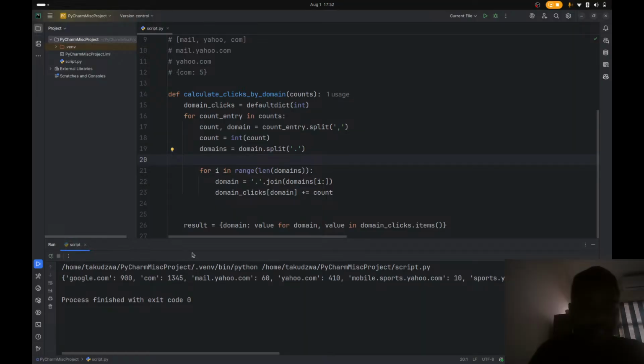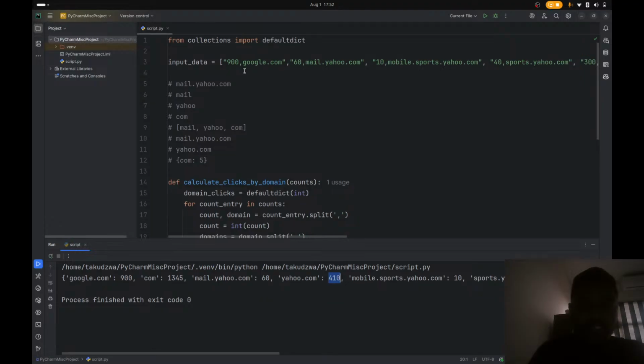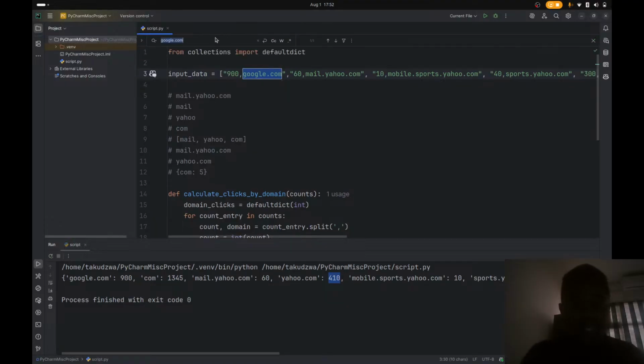So now we have google.com with 900, then we have com with 1345, then my.yahoo.com with 60, then yahoo.com with 410. So as you can see, these values from here are actually different, because google.com is going to stay like that because we don't have something like that. But let me take mobile sports. Where is it?